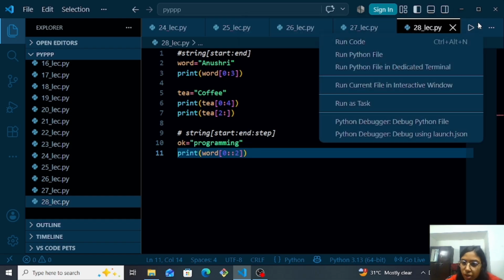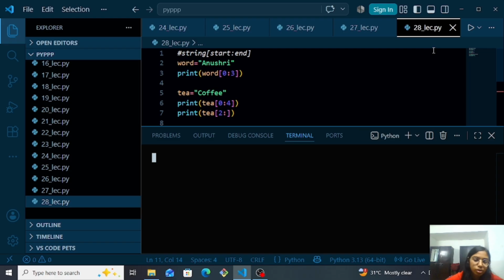Let's not give anything here. Let's see what output is coming.